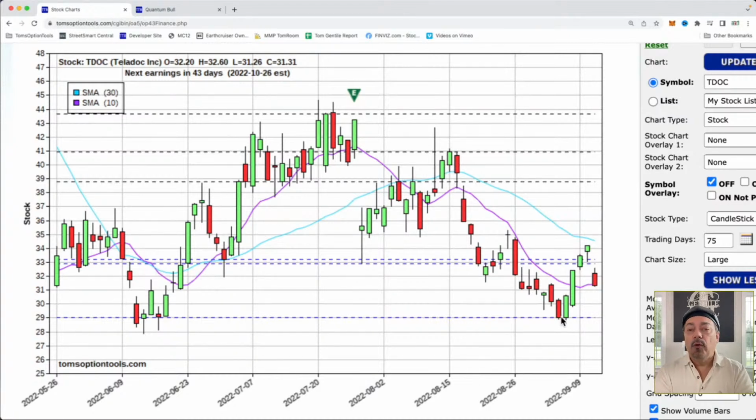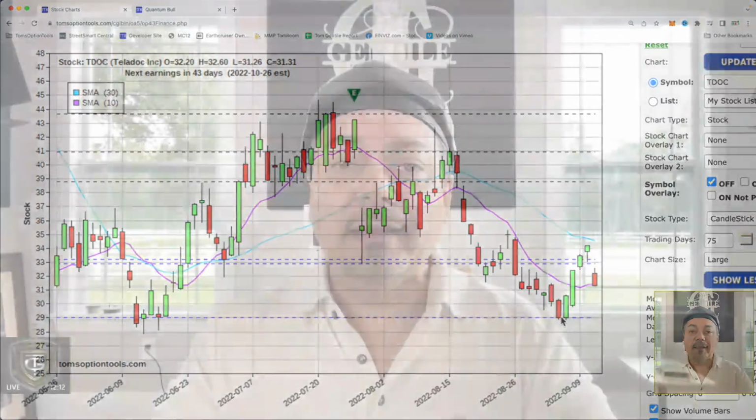And again, Eric, we were talking about not only spotting the opportunity, which we spotted here in Teladoc, but what else did we talk about? We talked about creating that acceptable risk trade. And we did two different trades with Teladoc. We do that with most of our quantum script signals. And that was what we like to call a high probability trade and a high profitability trade.